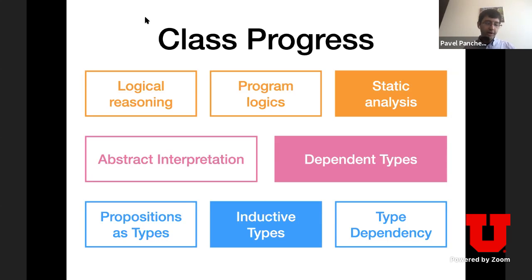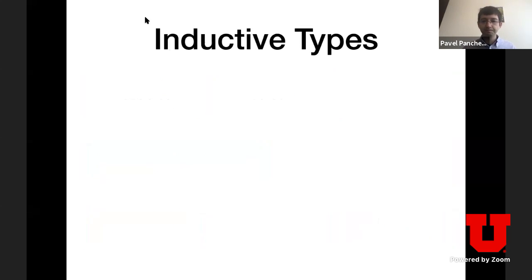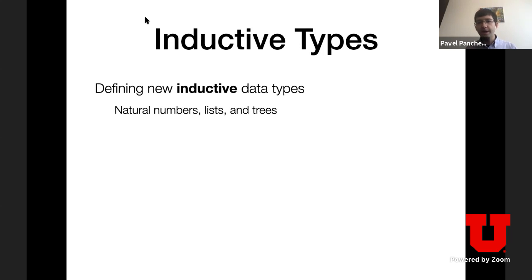And that'll really introduce all of the key ingredients that make dependent types, this language that allows you to mix programs and proofs in the same place. So I said I'm introducing this idea called inductive types. So what I'm going to do is first talk about how we can define new data types for the program part of our proofs and programs to use, data types like natural numbers, lists, trees of values, that kind of thing.